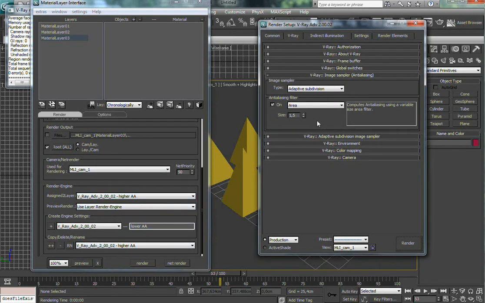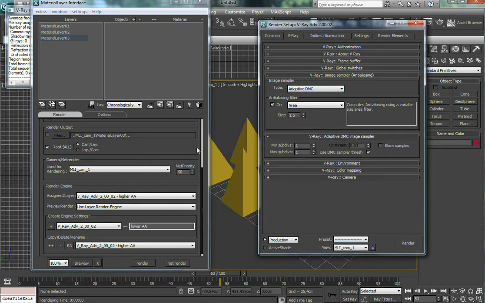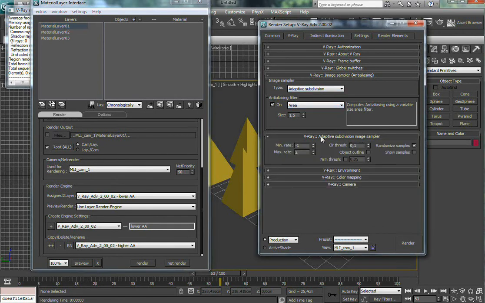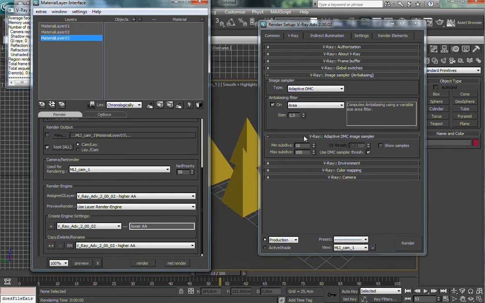When we go now to V-Ray and change the settings, we make it here a DMC, 100 in the subdivs, 10 minimum subdivs. Go back to layer 1, with also the V-Ray render engine assigned, but a copy of that one. You see we still have the adaptive subdivision, and we have the standard default minimum rate, maximum rate. Go back to layer 3 and you will see there are still the values we changed.